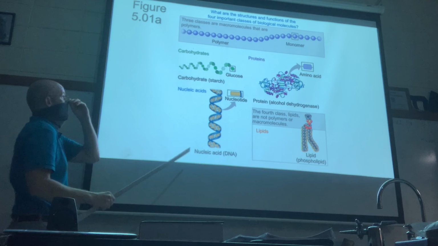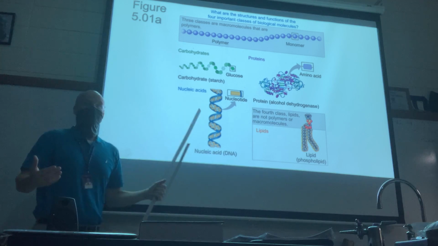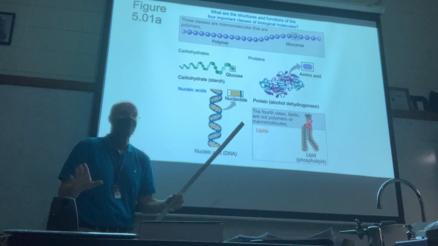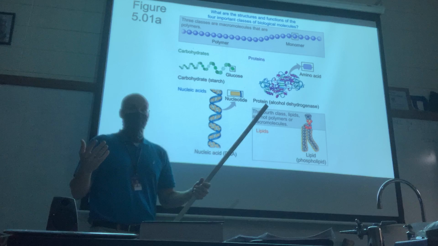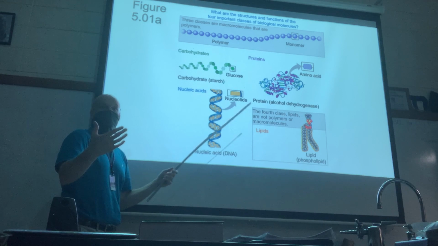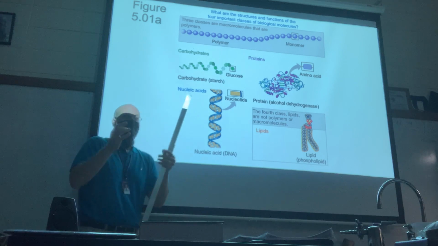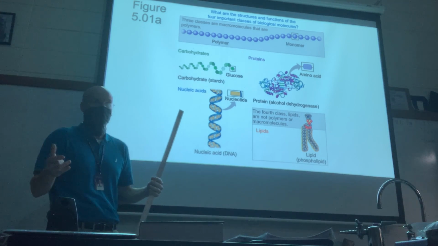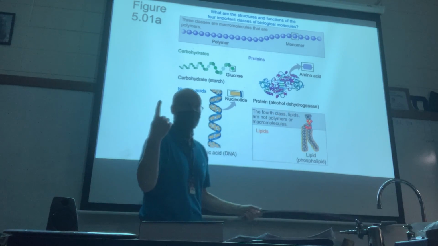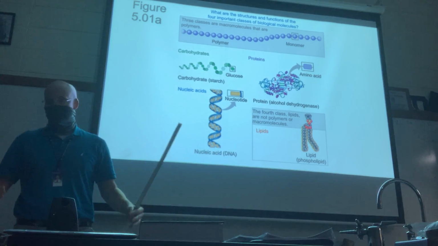Now, before I move on, except for fats, these are typically going to be what we call polymers. You should be familiar with the term polymer. What does poly mean? Multiple, or many. That's all it means. Polymers are chemicals made up of many of, not necessarily the exact same, but many of the same types of units. Those single units are called monomers, mono meaning one. So a bunch of monomers bonded together in a long chain is going to be a polymer.